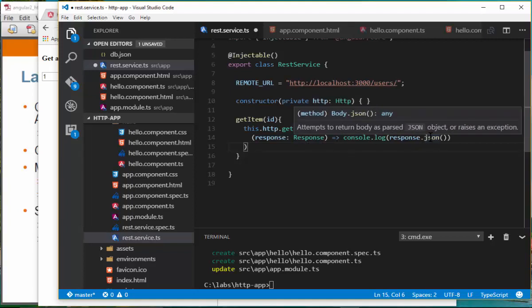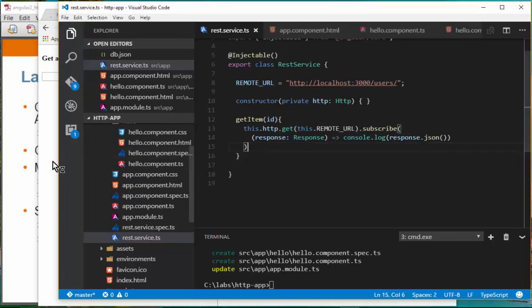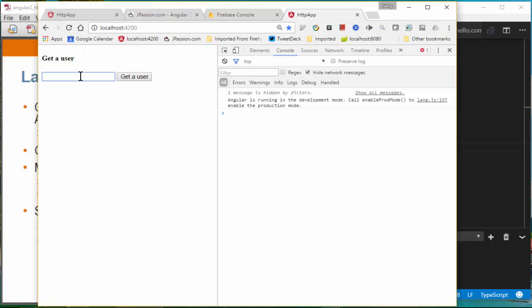This is the description: attempts to return body as parsed JSON object or raise an exception. So when we call the json method, we're gonna see the body part rather than the whole response object. So this time we're gonna get a user.